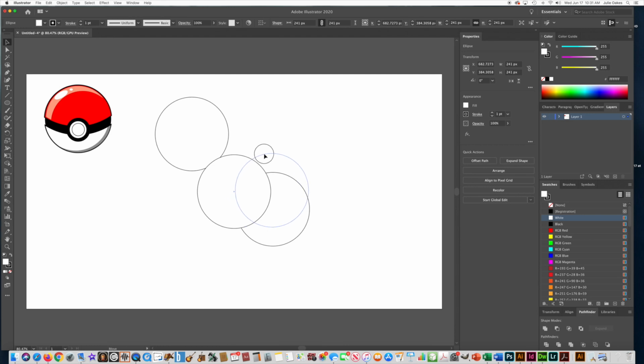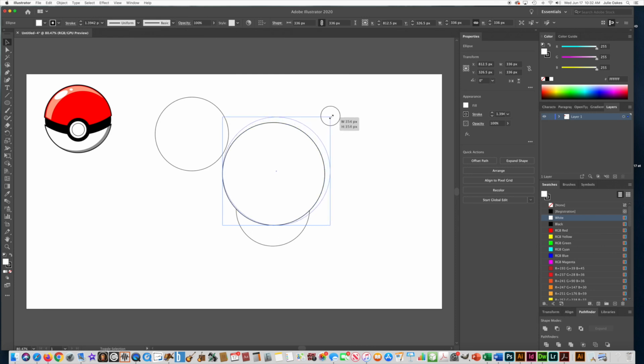And I'm going to put this one on top of it. And then I'm going to make it bigger by going to the corner, holding the shift key, and dragging it to be a bigger circle. And you'll notice when you put this circle right on top of the other one, you can kind of start to see the shape that you need. You need this kind of a shape right here. That's what I'm getting right here. I'm going to make this circle just a teeny bit bigger though. And then I want to make sure that it's kind of lined up, centered. All right, so that looks pretty good.